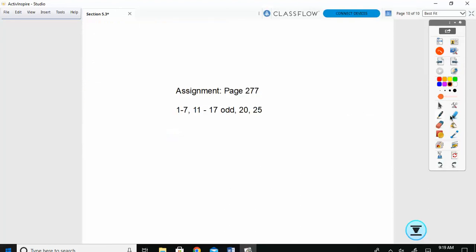I want you guys to do your homework. Same rules as the last few days apply. A lot of you say find and interpret the probability. You don't have to do the interpretation unless that's the only thing the question asks for. I'm pretty sure question number 20 has an A, B, and C, and part C is interpret the probability in A. So if that's the only thing the question asks for, interpret, but otherwise you do not have to do the interpretation.